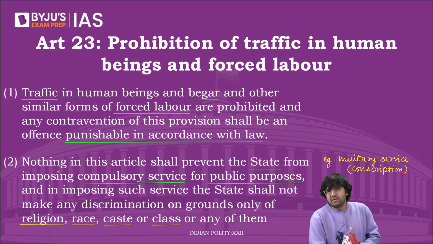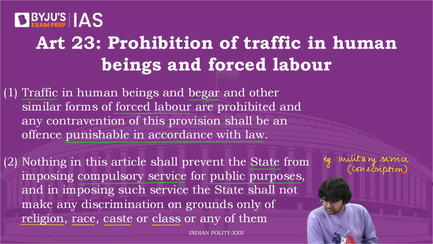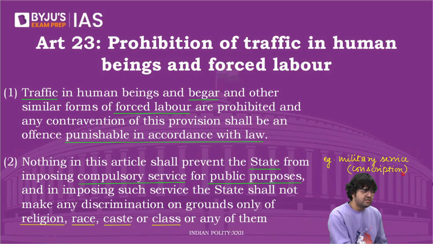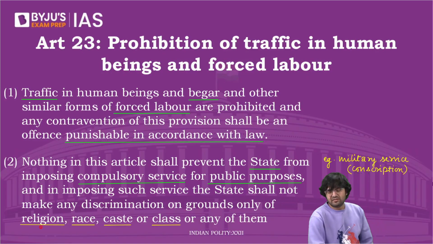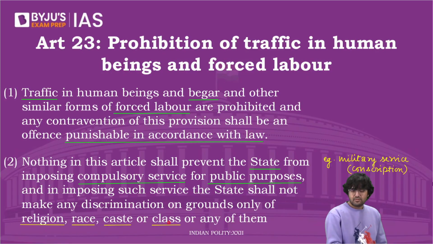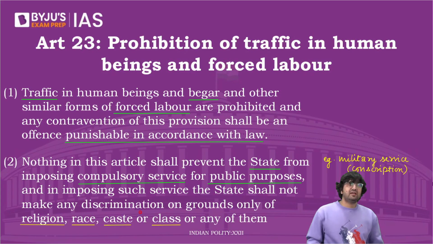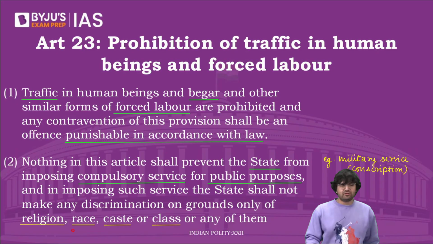Now, in our country, can the government say compulsory military service for all Hindus? Is it possible? Of course not. Religion can't do it. Can the government say compulsory military service all the poor people? Is it possible? No, it is not possible. Class. No discrimination on the ground of class. Can the government say compulsory military service all women? Yes. Gender is not mentioned here. So please, in future, be prepared. Men, women, and all other hundreds of genders. It may be possible.